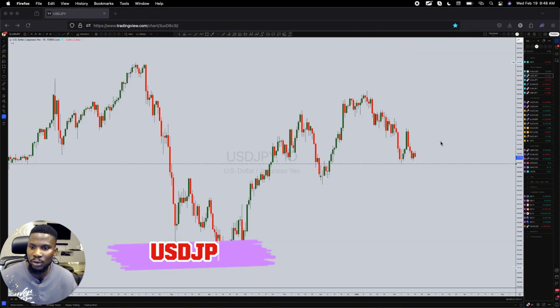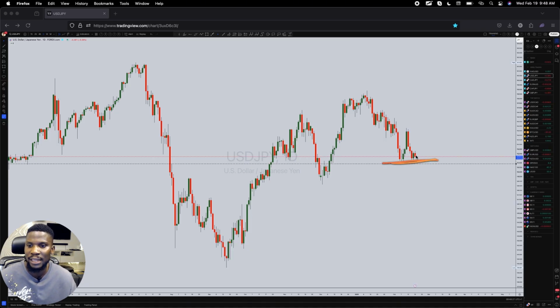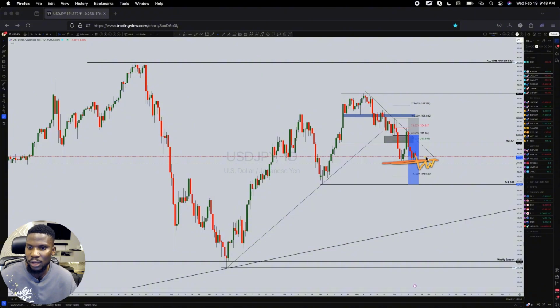USD JPY. On USD JPY, I'm still in my short position and it looks really decent. However, the bottom right here is where things might get really dicey. That will be the place I want to see broken, before one, I start trading, and two, I can consider taking a new shot. I want this particular low right here at 105.90 to get destroyed to the downside, and then probably a pullback. And then I would like to see if I can add on to the trade. But don't forget, my stop loss is still right above here.